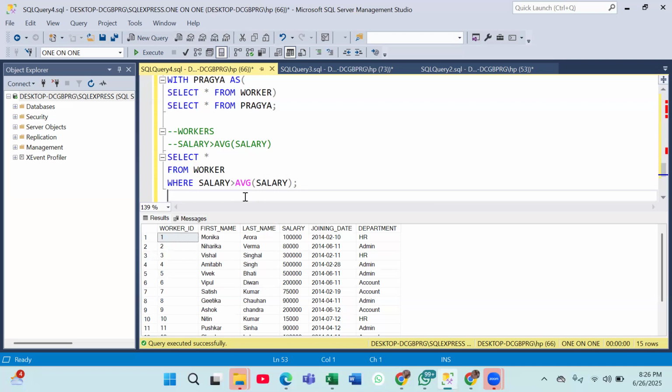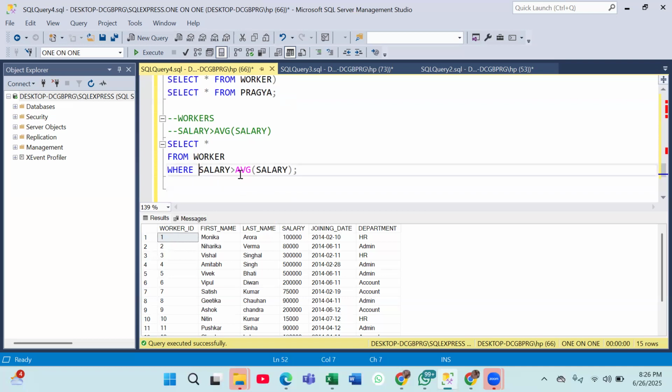Because the salary cannot be used in the WHERE clause. Yes, because it is an aggregate, we cannot use an aggregate in the WHERE clause. You have to put it in the CTE, then you can. Yes, you are correct about that. So what is it there? It is an aggregate column, right? Average salary is my aggregate column. Can we use any aggregate column in our WHERE clause? No, we can't use an aggregate column, right?